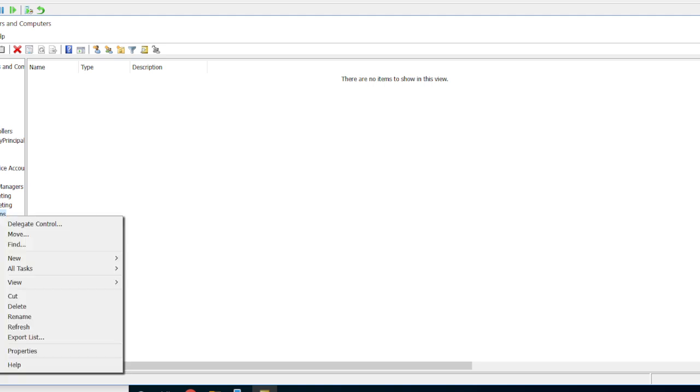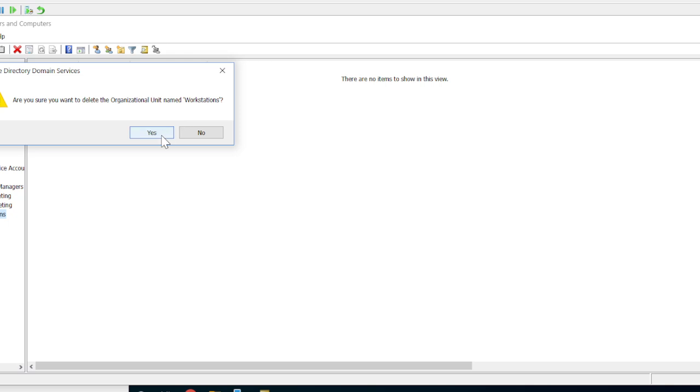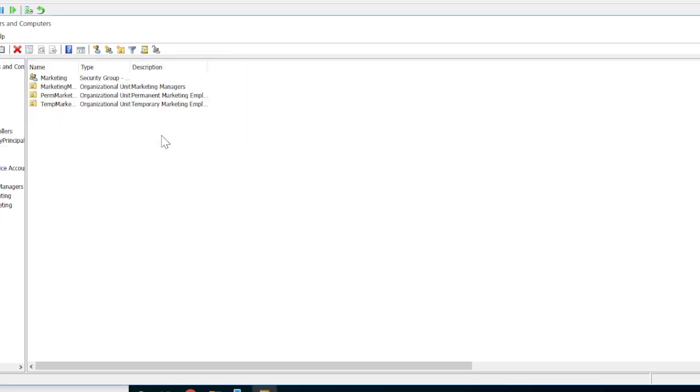Then we right click on this and choose Delete. They ask if we are sure we want to delete the workstation here. I say yes, and as you can see, it's gone.